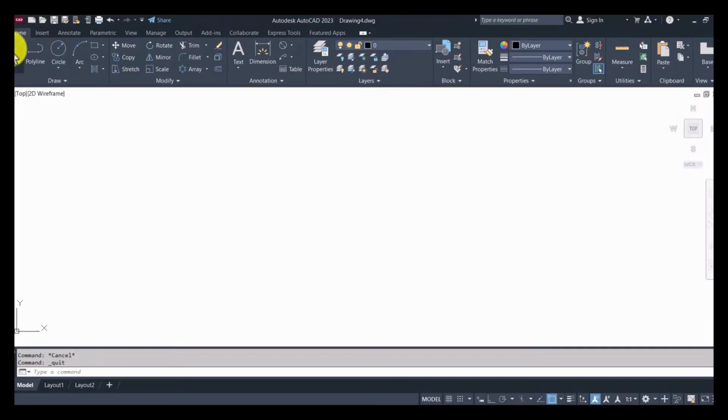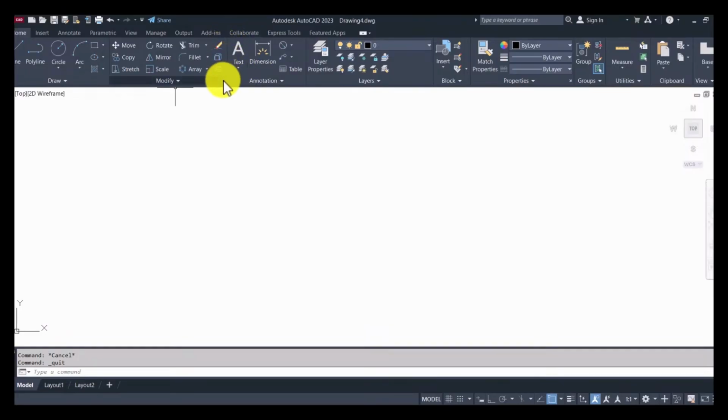Now, when you are on the Home menu, you will see that you have a lot of tools, but the tools are grouped into categories called panels. So you have your Draw panel tools, your Modify panel tools, Annotation panel tools, Layer panel tools, and so on. If you observe closely, you will see a faint vertical line separating the Draw panel from the Modify panel from the Annotation panel.